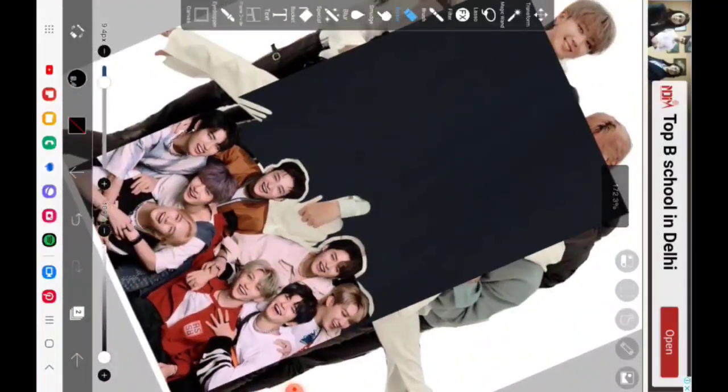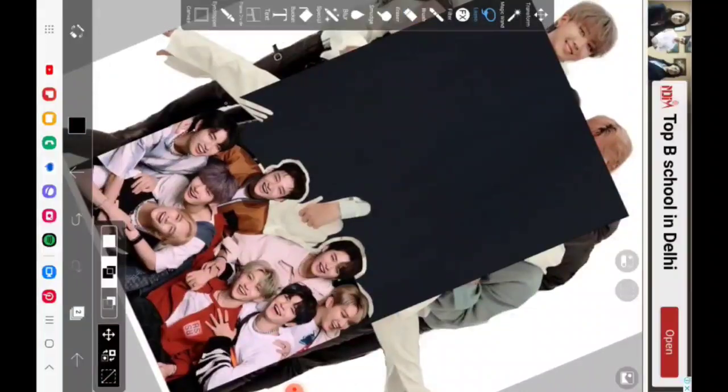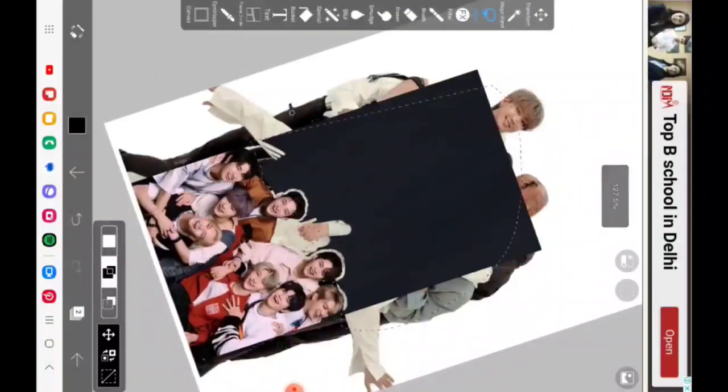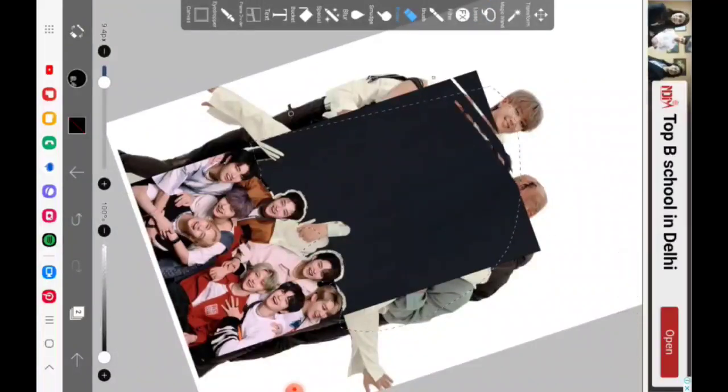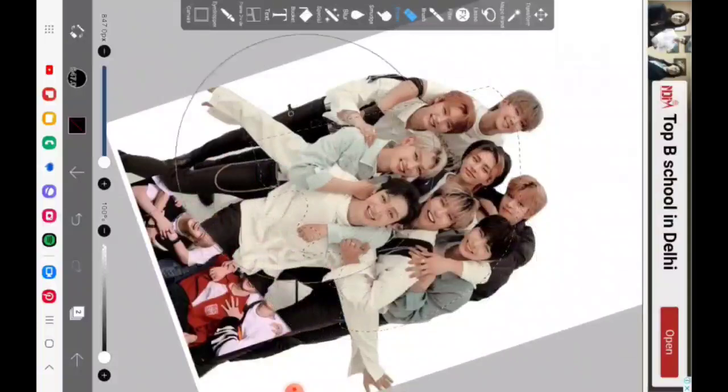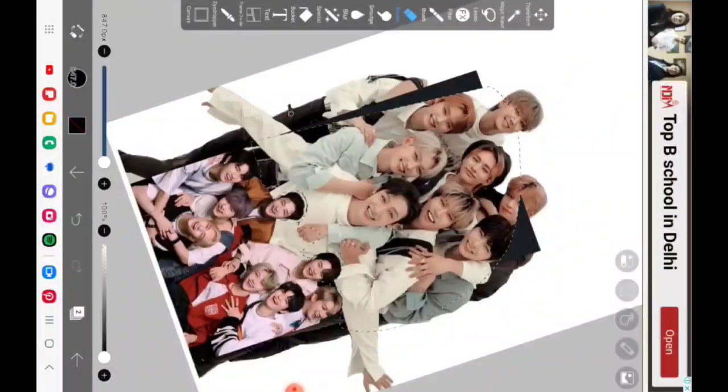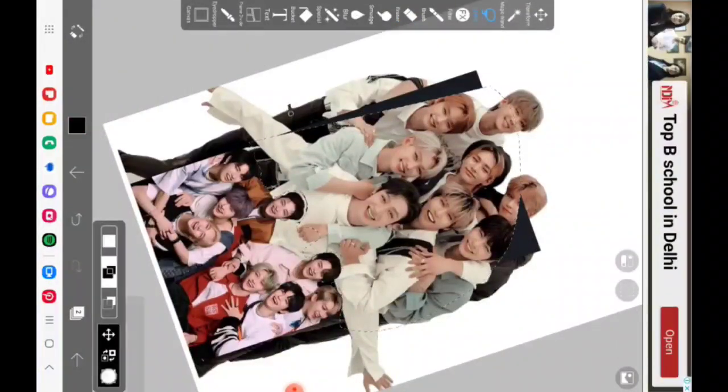We'll just erase everything. Again, you wanna be as precise with this as possible. I used the same method which I had done before. I used the lasso tool to create a border around all of these people's faces, and then I just erased it with a bigger eraser. And then I used the lasso tool and erased the full background.